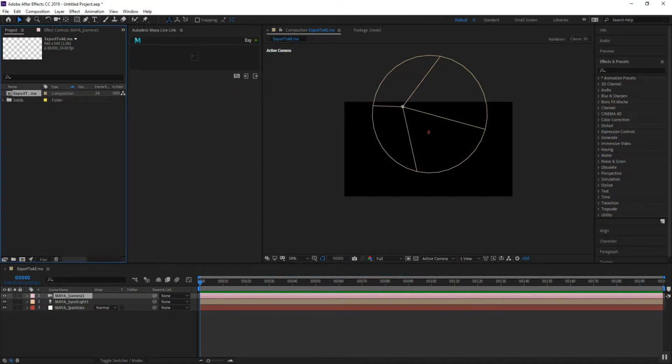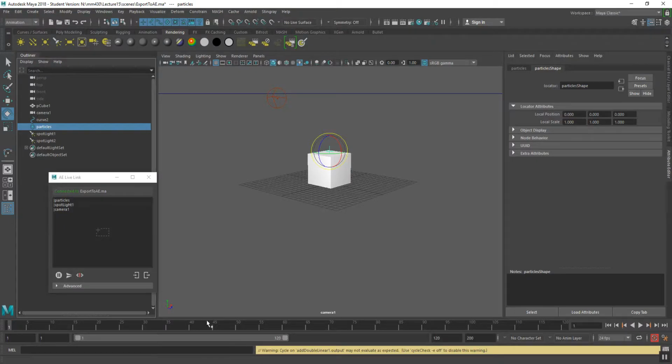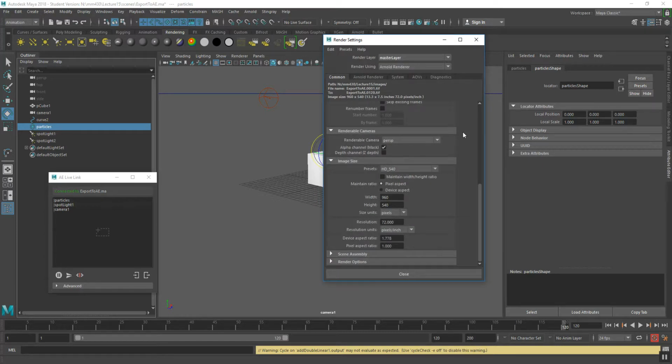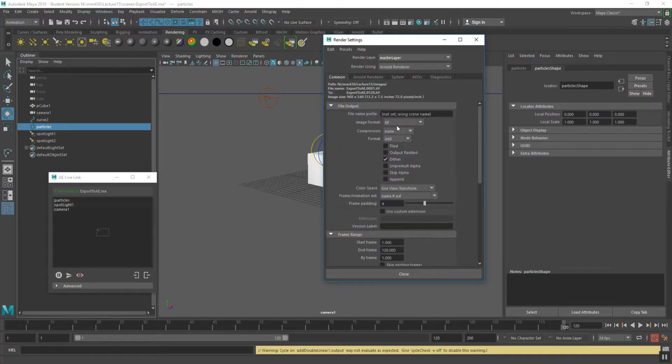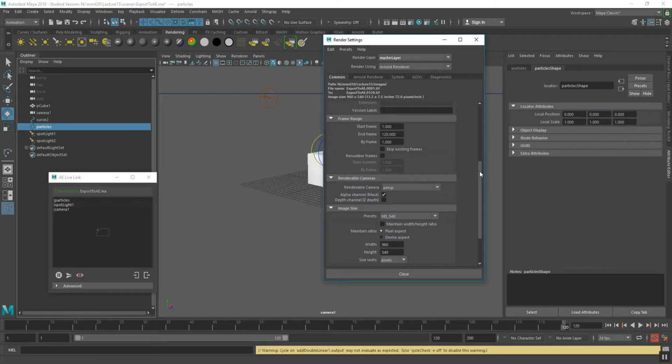What I'm going to do next is, I already did this, by the way, I'm going to go back to Maya. I exported every single one of these frames as a TIFF. Let me actually go to the export settings. I exported it as a TIFF with no compression. I exported by name, extension, name, number, and extension, and basically just 120 frames. That's all I did, and I exported whatever camera I had available. So if I go to camera 1, that's what's going to be exported.